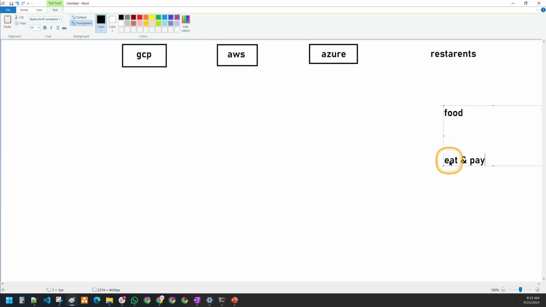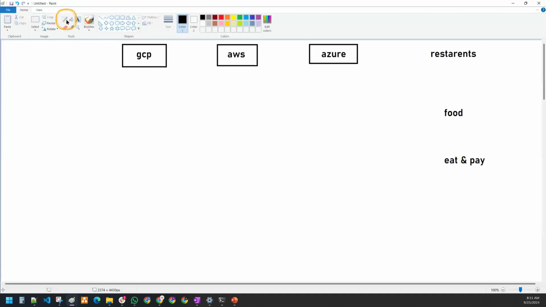And after that, you need to know how to prepare the food also. That means the cooking skills. And once everything is done, you have to eat it and you have to clean up. So this entire activity is there that I don't want to take care of. What I do is I go straight to the restaurant. I can order the food, or I can just rent the food for some time, and then I can eat it, and I will pay whatever amount of money for that particular food.